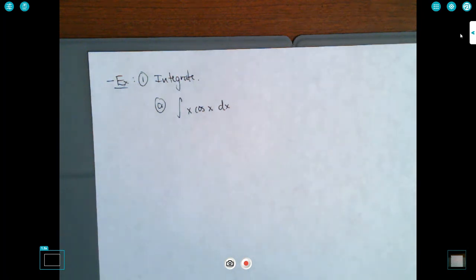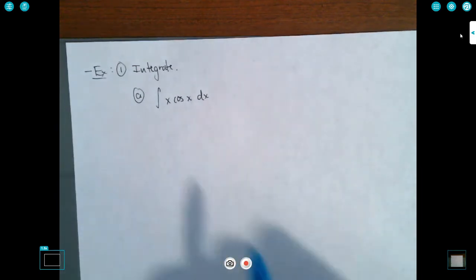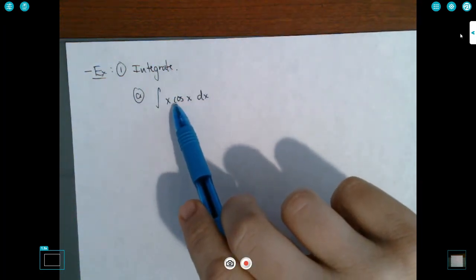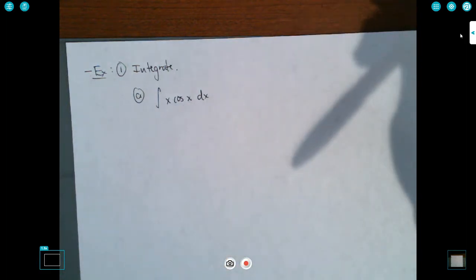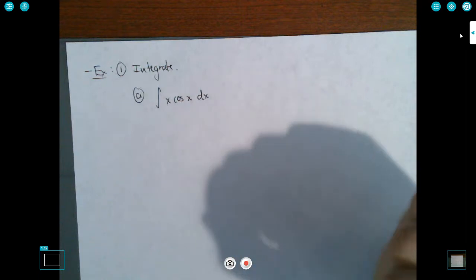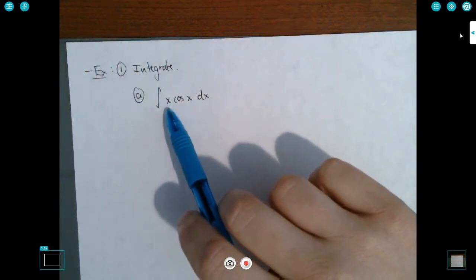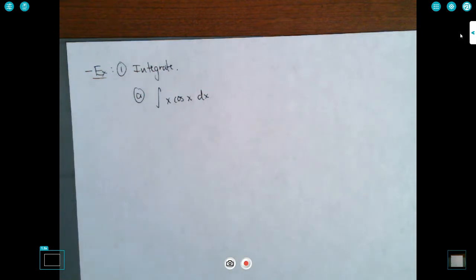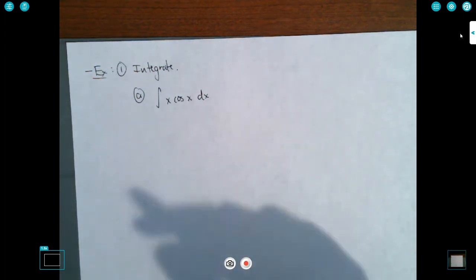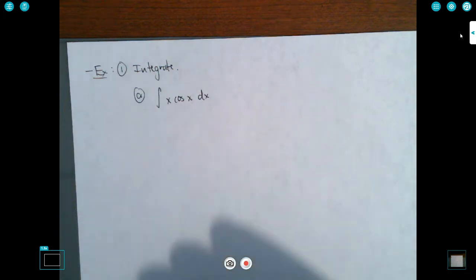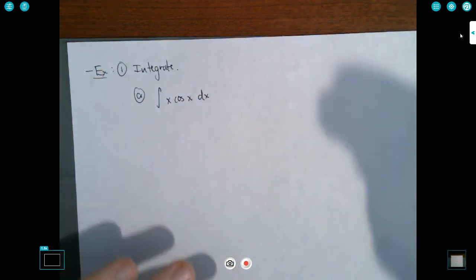Notice first and foremost that a u substitution is not going to help you here. You can try any kind of u substitution you like. You can let u be x. That's not going to do a single thing. You could let u be cosine x, but then the derivative of cosine is negative sine, and I don't see a negative sign anywhere. You could let u be the entire thing, x times cosine x, and see where that leads you. It's not going to get you anywhere. So this is an integral that, so far, we cannot integrate. We don't have the tools for it. But integration by parts, that's the tool that we need to do this.